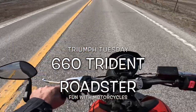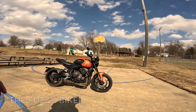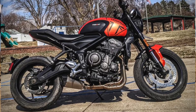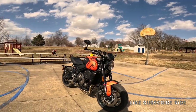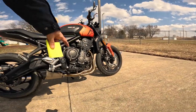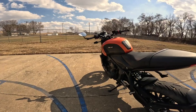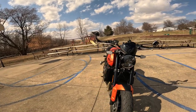I found my new dream bike — this is it! Howdy y'all, Fuzzy Biker down here in the mighty metropolis of Marnie, Iowa. Look what we have for y'all today — this is the dream bike I've been wanting to ride for quite a while. This one belongs to a friend of mine. I have not ridden the Trident before; I've ridden the Tiger Sports, which has the same engine — but look at this thing, isn't she just a beauty?